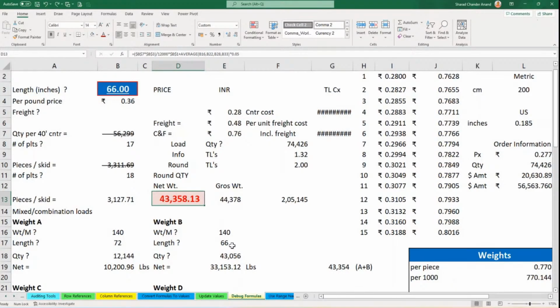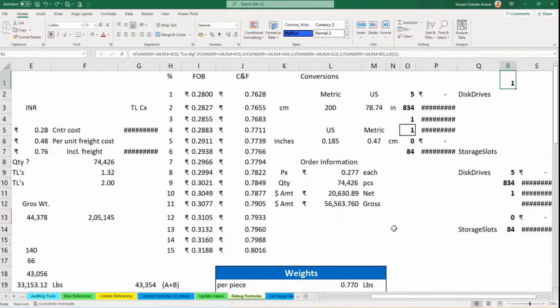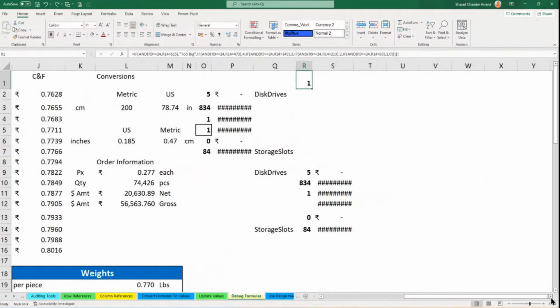Now, this is a number function. This function is giving you some numbers, so you can see those numbers. You can see, okay, yes, that is happening, that is not happening. That seems okay, that seems not okay. But there could be formulas that are based on logic. Now, that will not give you a number here if your formula is based on logic. That will give you true or false. Over to cell R1, I've got a formula here. It's a logical function.